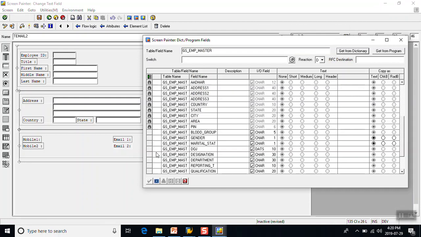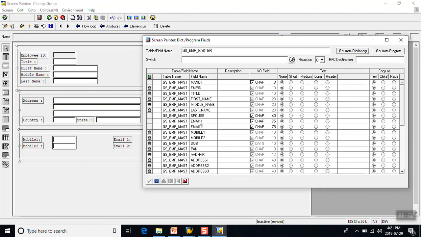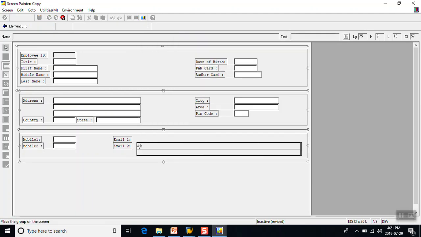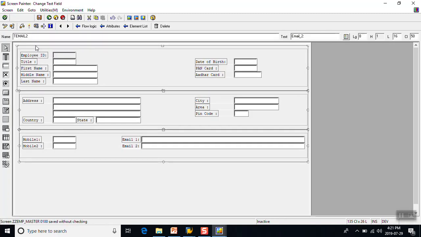Select from the program. So first we'll select email id 1 and mobile number 1 and 2, drag and drop here. Now select the email id 1 and 2, email 1 and email 2. So till now we have created the employee details, communication details.